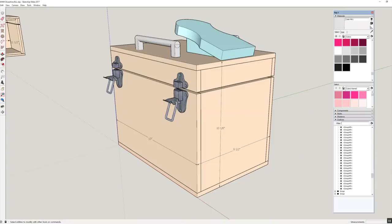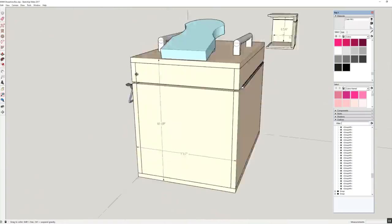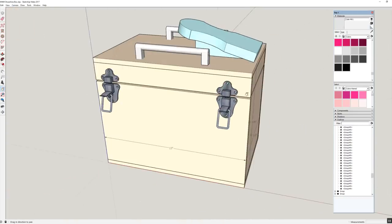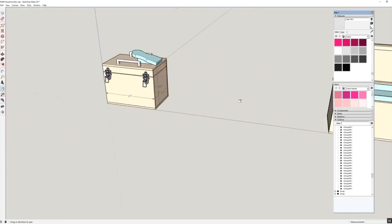Okay Antonio, I'm really excited to show you a preliminary design for the shoeshine box. I'll send you diagrams with the actual dimensions so you can check they're the right sizes for you. One of the best things about making stuff yourself is you can customize it to exactly what you want. What I've decided to do is use a piano hinge on the back — I think that'll be the easiest to install, they're inexpensive, and I think they look nice.